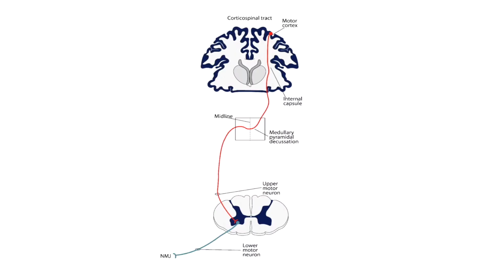So let's draw this out. So this is figure 8.15 from your text, and up here is the cerebral cortex, specifically the primary motor cortex of the frontal lobe. The neuron originates here and then descends through the internal capsule, then reaches the medulla, and then decussates at the medullary pyramids, as labeled here, the medullary pyramidal decussation. The tract then continues within the white matter until it reaches the appropriate level.